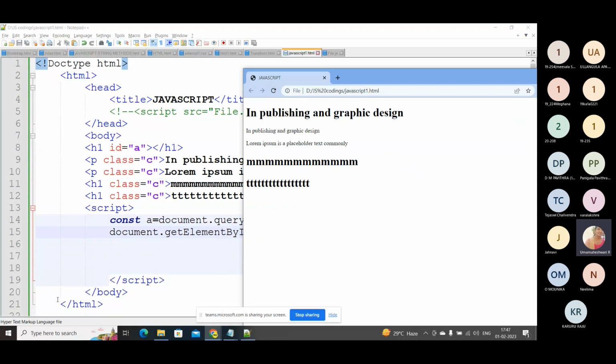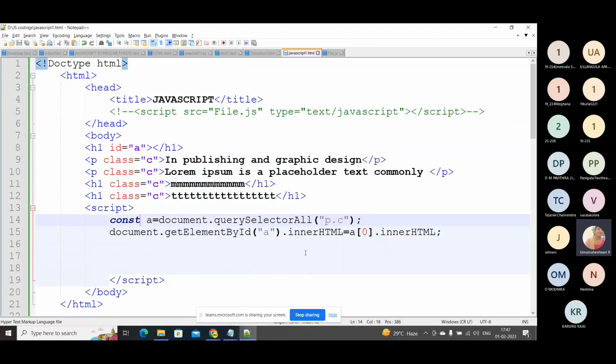And here also we have the list of things, like if you try to change the colors or the content, then how we can change the content using the dot inner html. So let's see. So we already used it, right? I'm selecting some text and just I'm not giving anything.